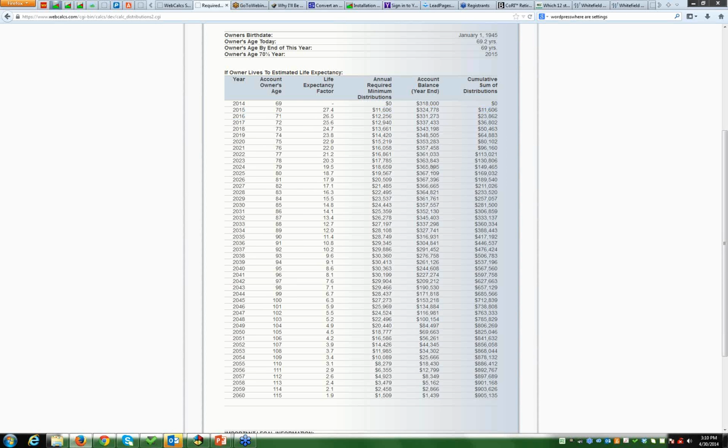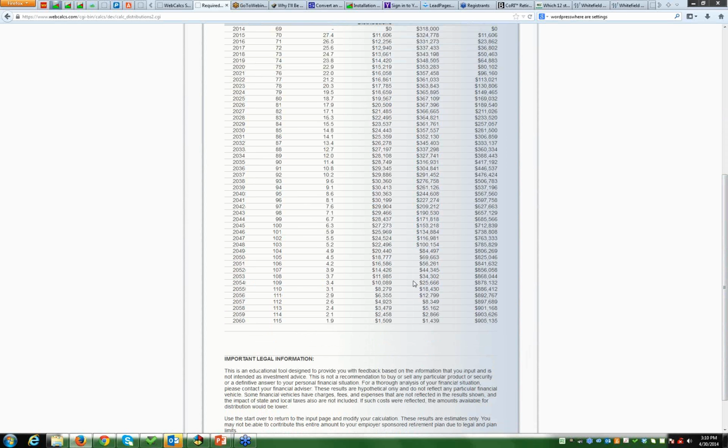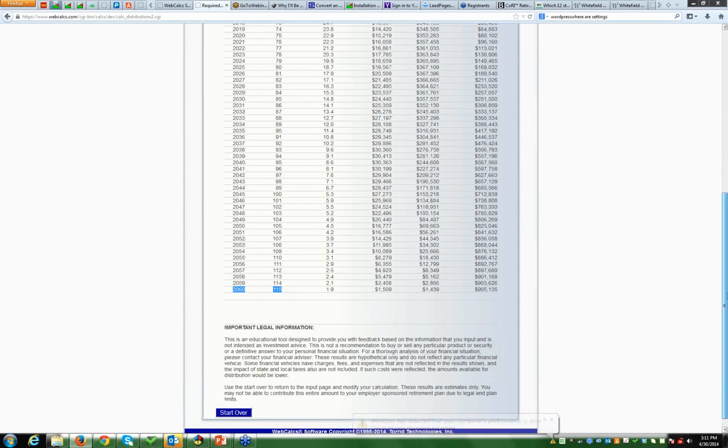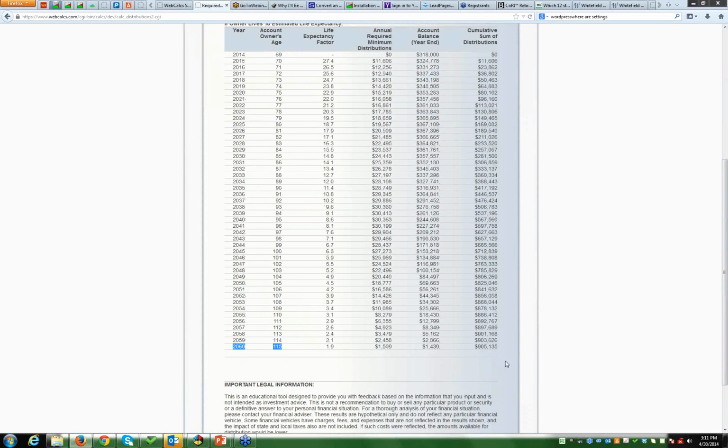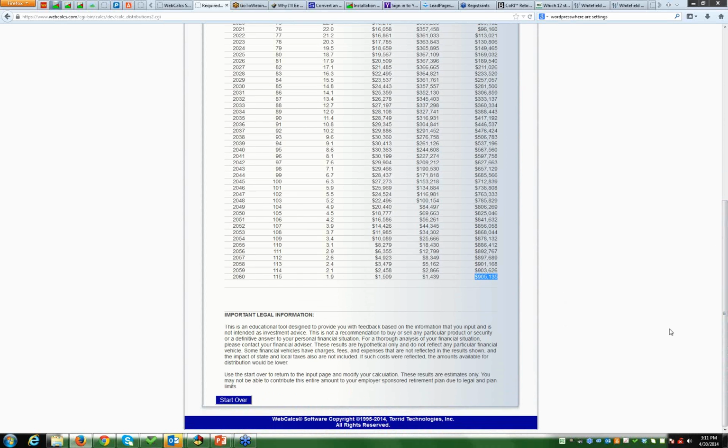Now we had a 6% return, so that's factored in. And then we have a cumulative amount of the distributions. All right, so if they just continue taking that. Now in this case, we don't put in an ending point for the life expectancy. There's an owner and we don't know when they're passing away, so it just runs the schedule out to the end of the life expectancy table, which is at 115. Okay, so that's a very simple illustration. You can see that if they ran it all the way out, they got about $900,000 out of the $300,000 account. So it got the RMD stretched out by $600,000.